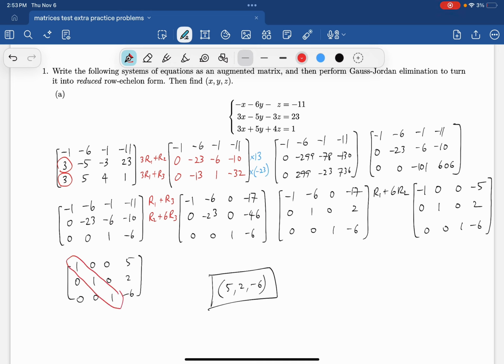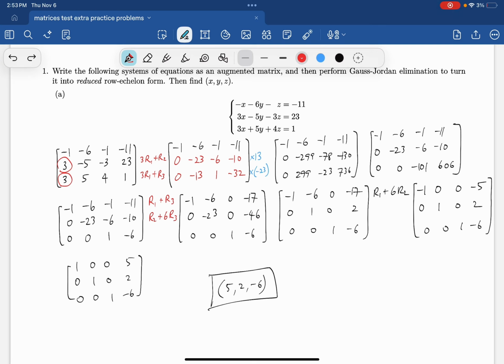So that's something you should save for the end, unless it saves you time, such as in this case, where 23 and 46 can change into 1 and 2. That saves you a lot of time, because then you don't have to deal with such big numbers. But if it doesn't save you any time, then don't do it until the final step, because that's the only step where we really care about those actually being ones.